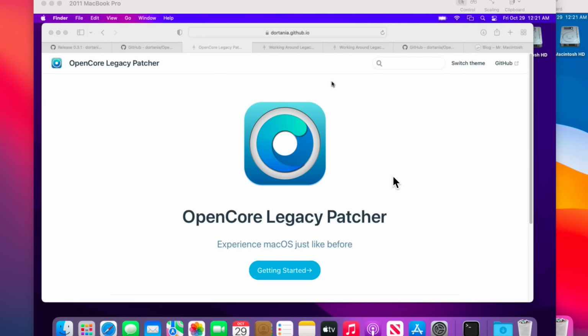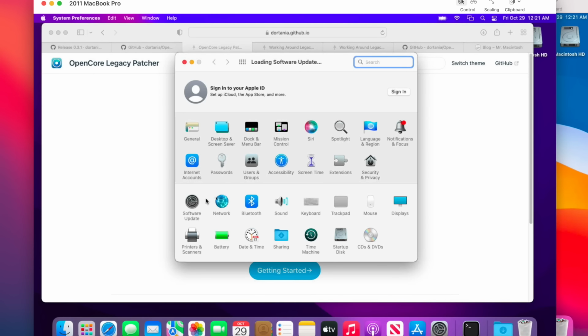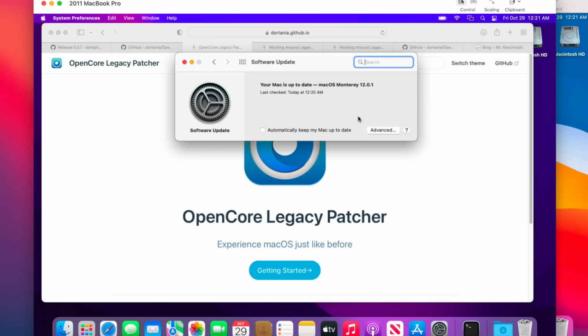Okay, 3 quick things before we finish up with the non-metal compatible Macs from 2011 to 2008. First of all, software updates. If you go into software update, you can actually apply the software updates right from here. But again, check that update section in the description just in case there's not a problem with the next update before you go. Now, the other thing is that the update will be a full 12 gigabyte update because we had to root patch for the graphics acceleration. So if you see that, that's normal for graphics acceleration Macs with the patch. If you have a metal GPU, it's going to be a Delta update between 3 and 4 gigabytes in size.